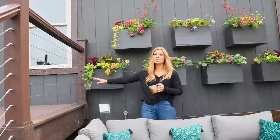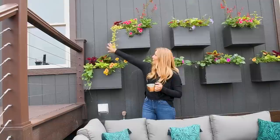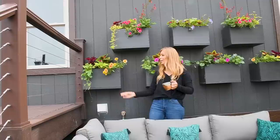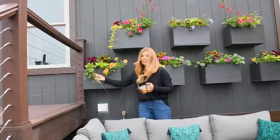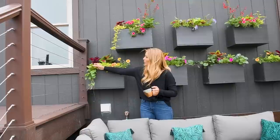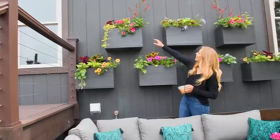Over here we have a morning glory — I don't know what color because I seeded all kinds and lost the tags, so it'll be a surprise. Morning glories are nice because they trail down but also fill in and get real crazy. I like this wall to feel like a jungle. It looks a little stressed — some of this is from pulling it apart from siblings in the flat, so some leaves can be cut off. The top leaves were bad with thrips, so I hose the leaves on top and underneath to remove the thrips, then give it a little Monterey spray once the leaves are dry at the end of the day.